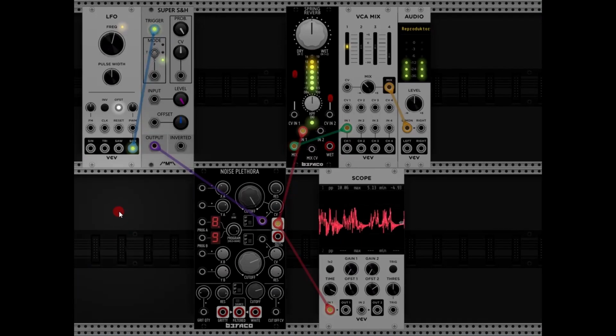Plethora delivers more than just noise. You can create sounds you would not think of when hearing the term noise. But 32 different types of noise, even without tweaking the X and Y, A and B parameters, is more than can be demonstrated in a video like this one. In a nutshell, means compact and short after all. Let me show you only some very few examples.